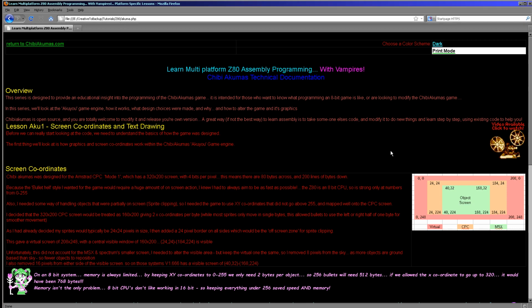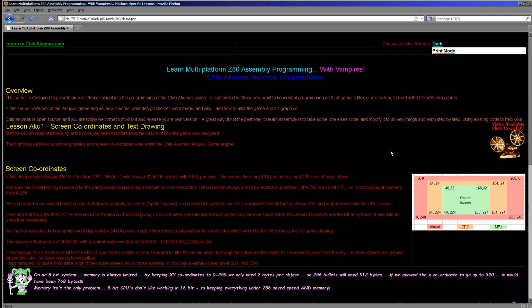And so the virtual screen within ChibiAkumas, all of the coordinates work 160 across, 200 down. Now, if you're working at the byte level, you just ignore the least significant bit, and you've got down to 80 by 200, which you can use for your byte coordinates of the screen. The bullets will work at 160 because there's two versions of the bullet drawing code, depending on whether it's on the left-hand side of the byte or the right-hand side of the byte. So that's how we get around that.